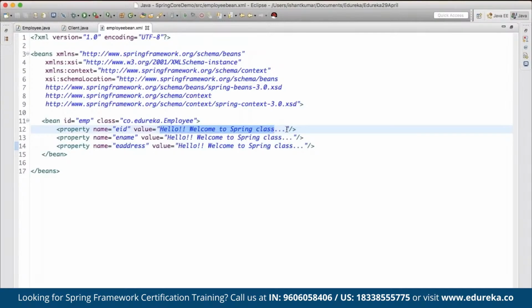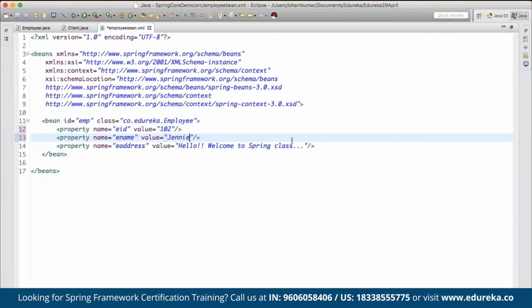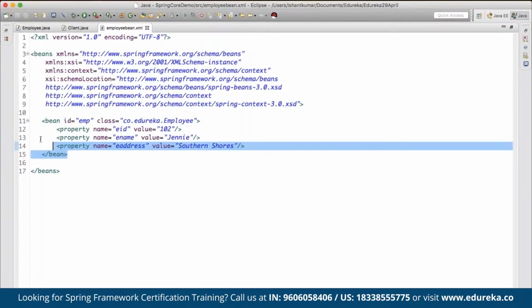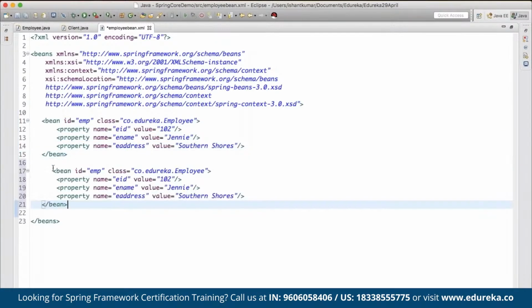So for my EID, the value goes like 1 or 2. For the ename, it goes like Jenny, and for my EAddress, I'm gonna write, let's say, Southern Shores. Let's take some different address value over here. Now you can write more beans as of your choice, right?